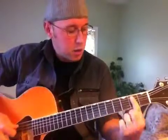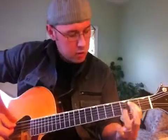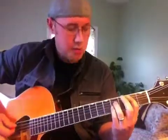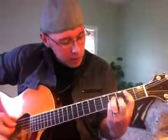The second part of the chorus is a B minor, which, if you're not familiar with it, is a bar chord. You take your index finger and bar it across the 2nd fret, rooted on the A string. So you've got your B. Take your ring finger, go up 2 frets on the D string, and then your little finger just behind it, 2 frets on the G string. Then take your middle finger and put it on the 3rd fret of the B, and that gives you your B minor. And from there it goes to the C, to the A7 suspended 4th.